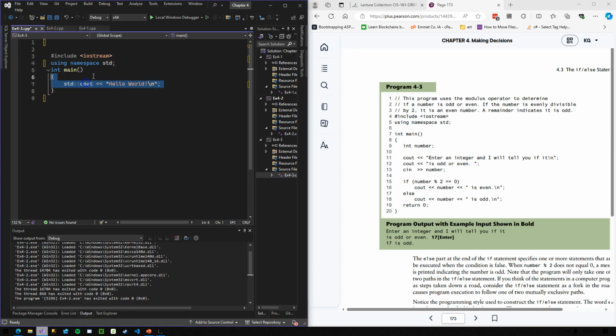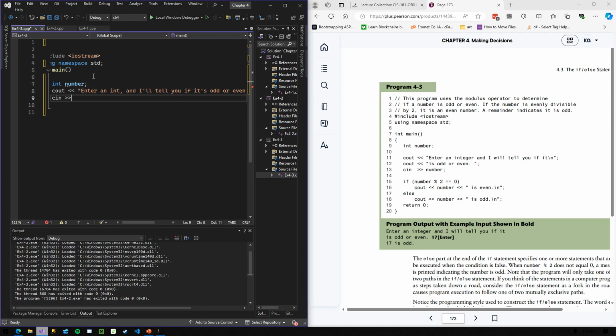Int number, cout, enter an int, and I'll tell you if it's odd or even.